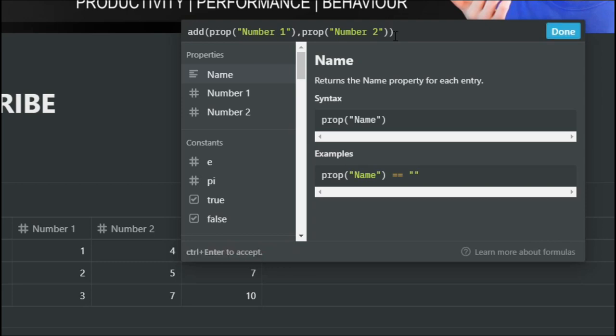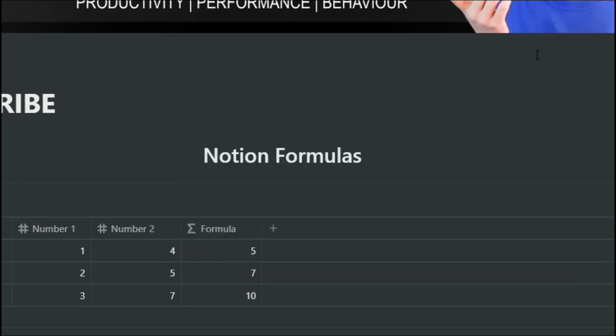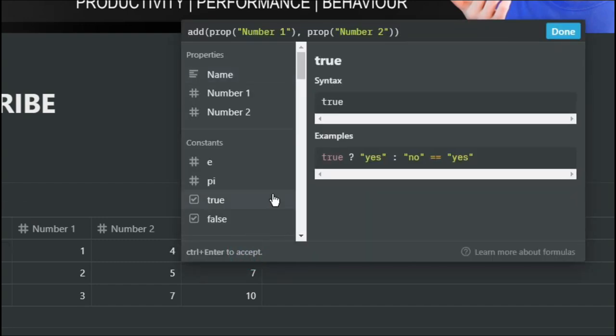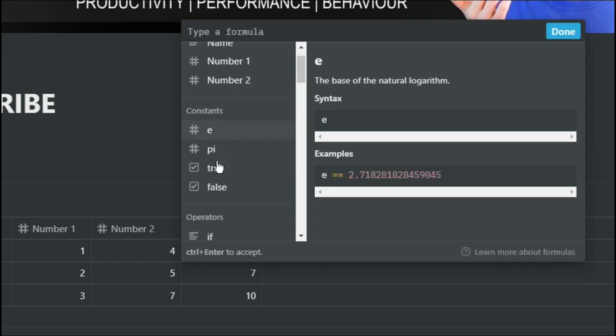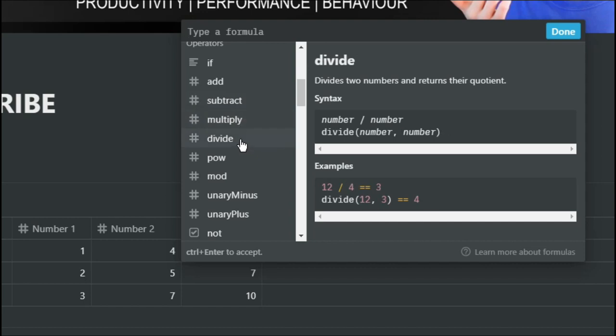When we put that bracket in, it now allows us to put that formula in. Essentially, we're just adding the two numbers together. It's just written a little bit differently. And when you start playing around with the different formulas, you've got subtract, multiply, divide, and then some of the other ones in there, and they do show examples at the side, like I said earlier, so you can play around and learn how all the formulas work.